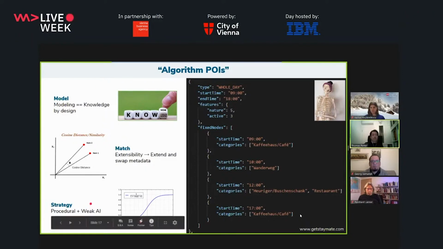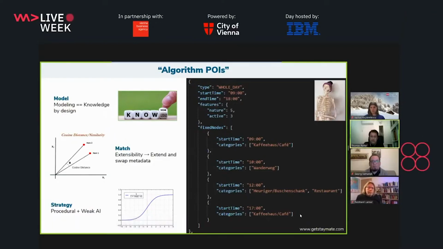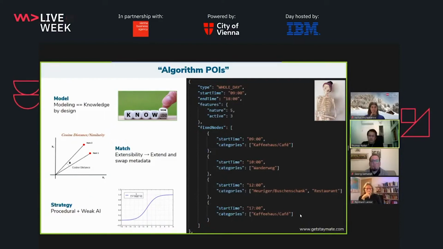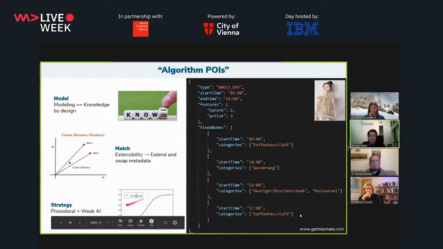And as I mentioned earlier, the strategy we're following is a procedural one and weak AI, very narrow AI. That means we classify POIs, we compare them with skeletons. We don't have an overall global approach where we throw data in and train some huge neural net to decide whether this is a good plan or not, because it wouldn't be explainable and it would be very difficult, I think, to come up with something meaningful fast. And nobody knows whether the data is actually sufficient to learn what a reasonable day for a human is, right? So that is why we support it with modeling, and we have a procedural approach and weak AI.